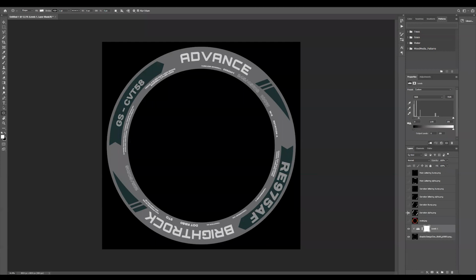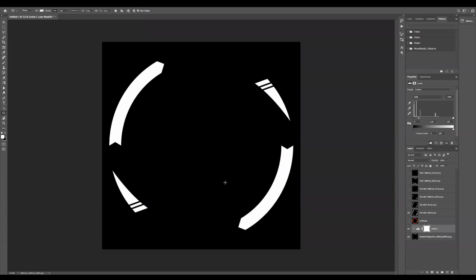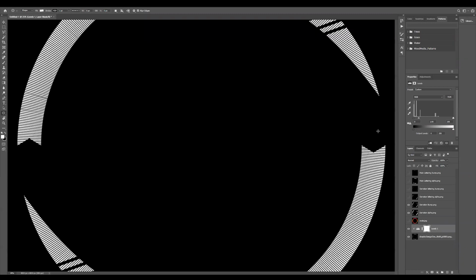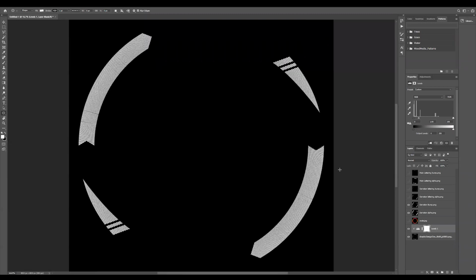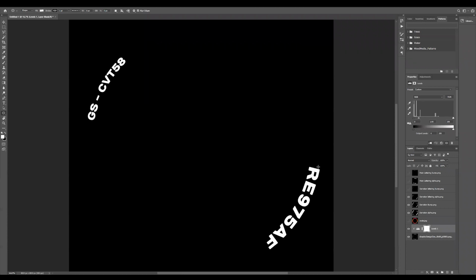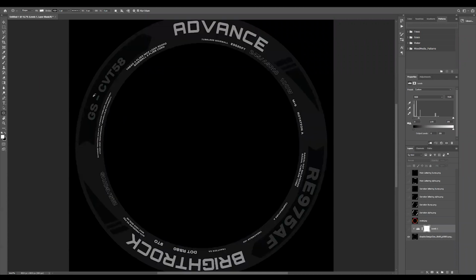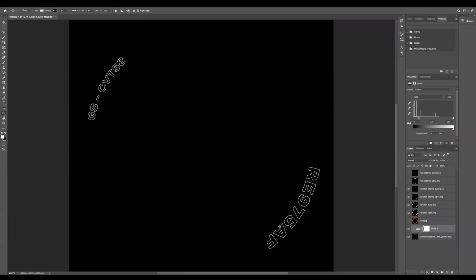So the first thing is this is the alpha map that I'll be using. And then I've created a bump map for that. Let me zoom in here a little bit. Once I have that done, I'm going to pull the letters that go inside the serrations. So that's my next map here, which is the lettering. If I go back to this one, that's going to be these letters here. And after that, I will make a bump map for the lettering, so either it's raised or recessed into the tire, depending on the design.